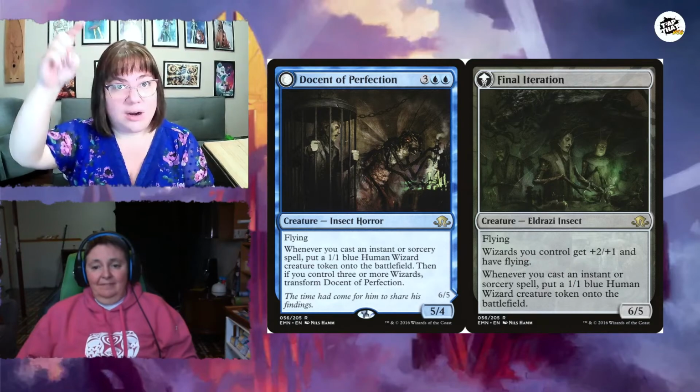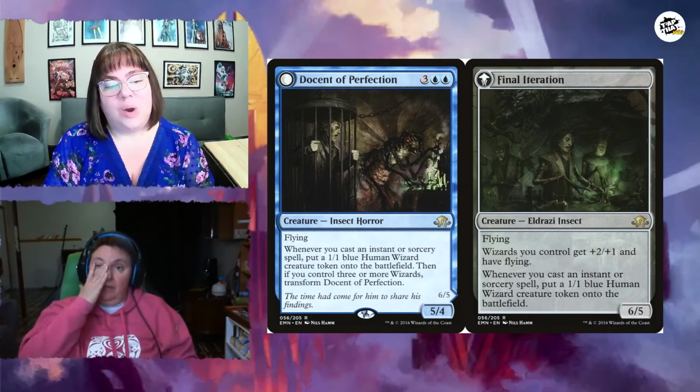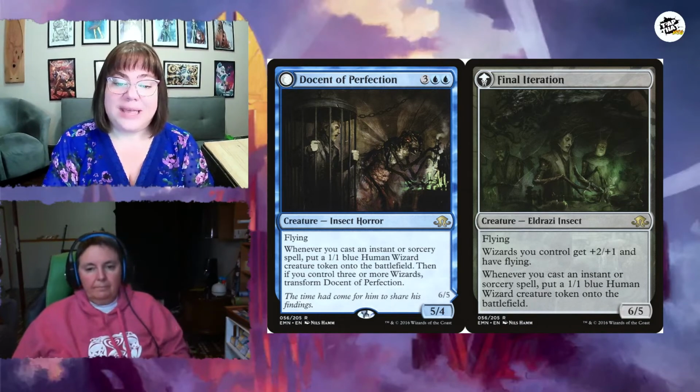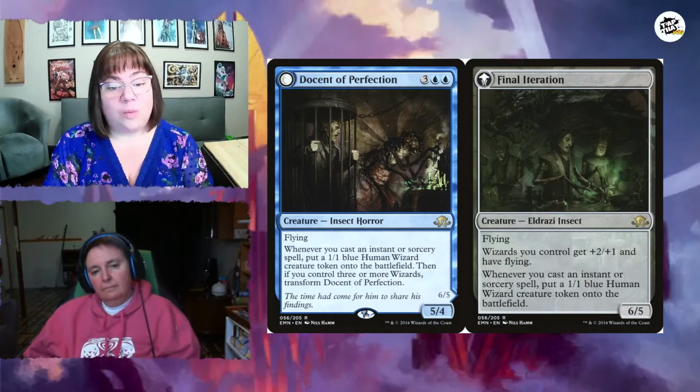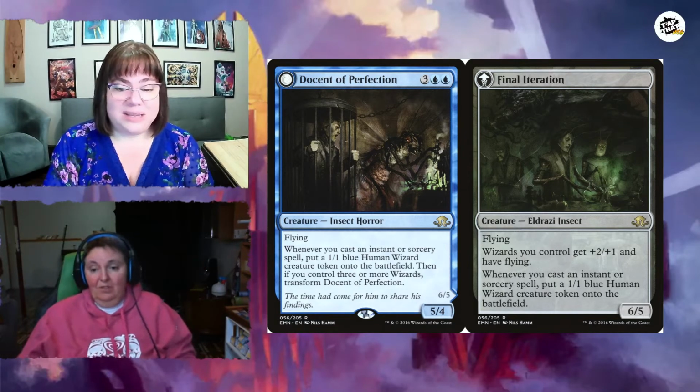Remember, there was a card up in there that created wizards. Quite a few wizards as well. There's lots of wizards in this deck. And whenever you cast an instant or sorcery, you get to create another 1/1 blue wizard creature token onto the battlefield. So it's going to keep creating wizards.